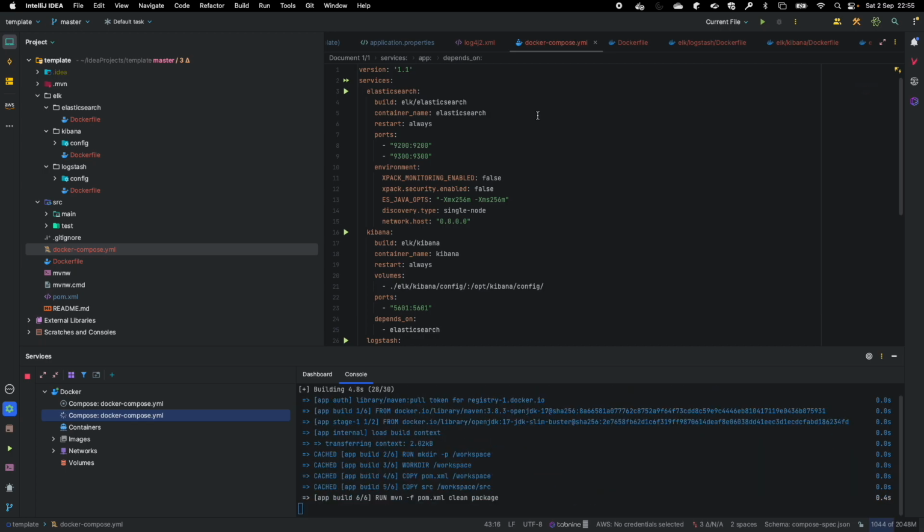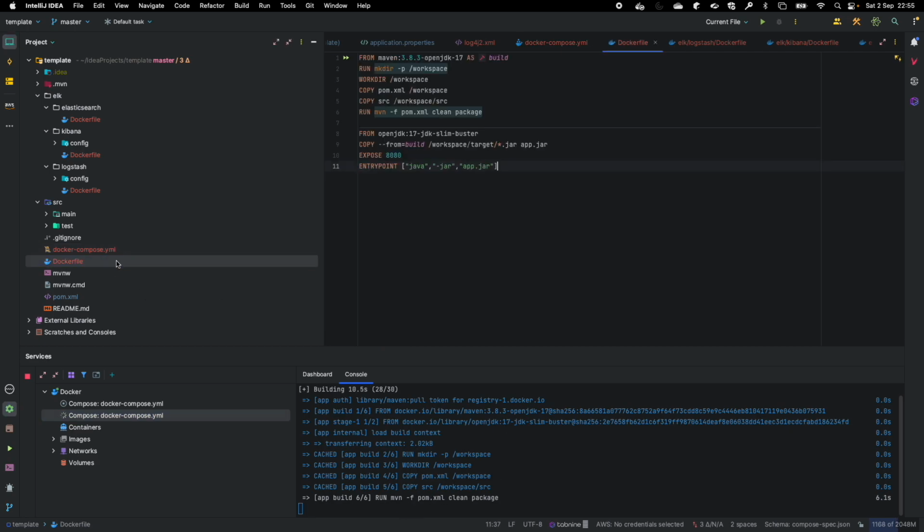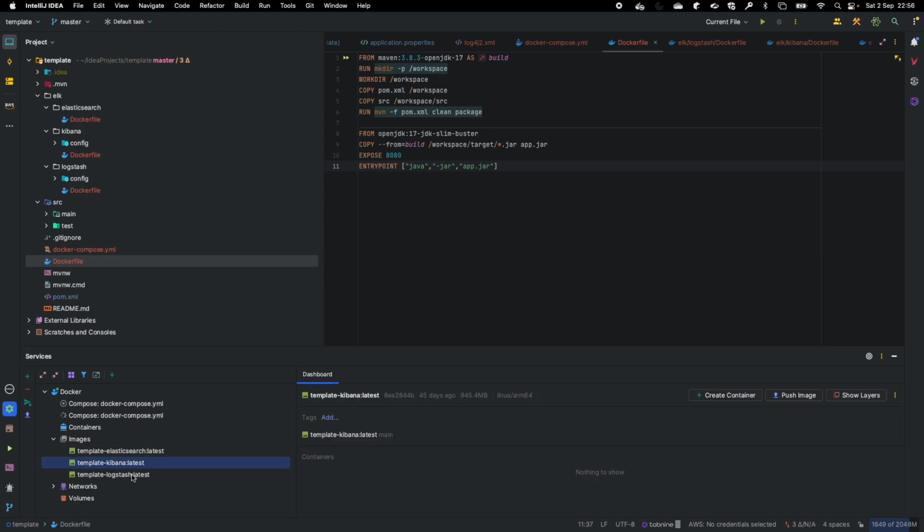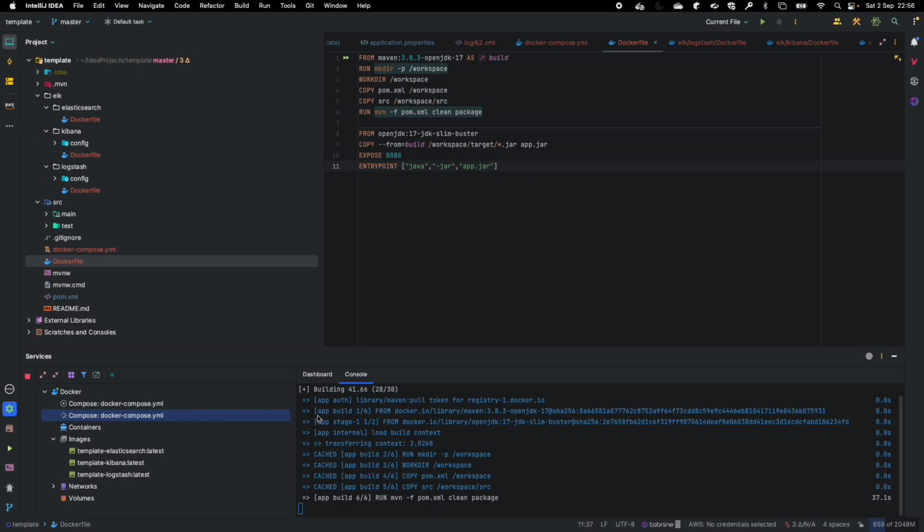So Kibana, app data, app, yeah, it has now come to the app, where it is trying to build the app, clean the app, and package the app. That is what is happening now. Once the packaging is done, it will be building the app, and things will be ready. Meanwhile we can see the images. It has built the Elasticsearch image, Kibana image, and Logstash image, and the other image that we are anticipating to build is the application.